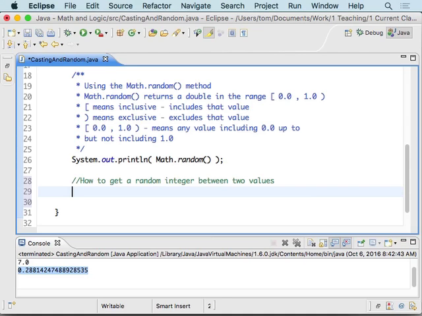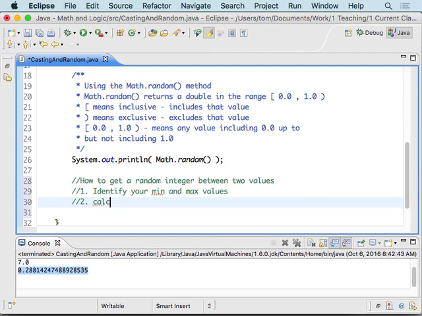So the steps for doing this: step number 1, you have to identify your min and max values. Step number 2, you're going to calculate your range, and the range is equal to max minus min plus 1.